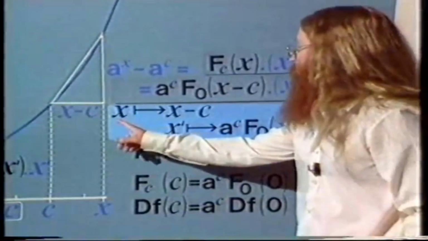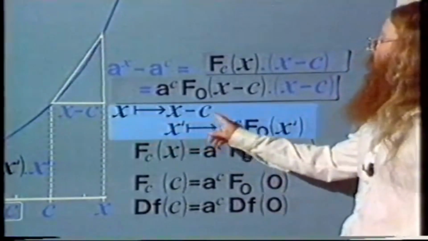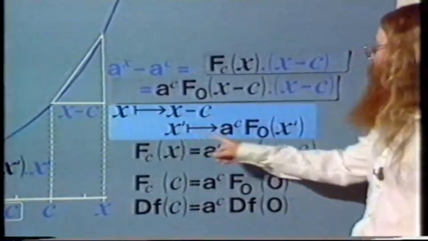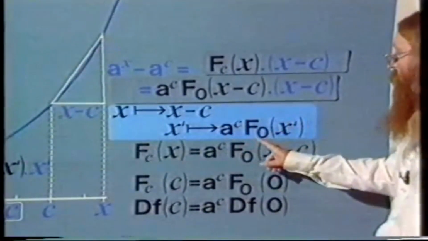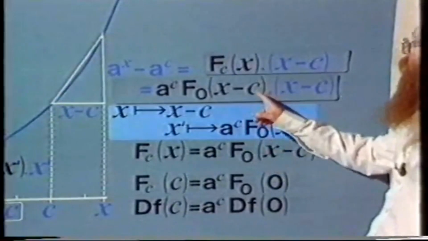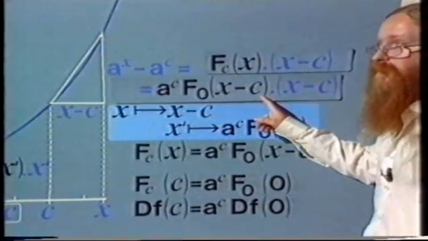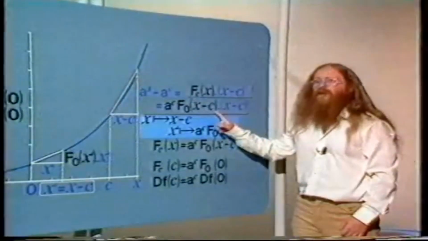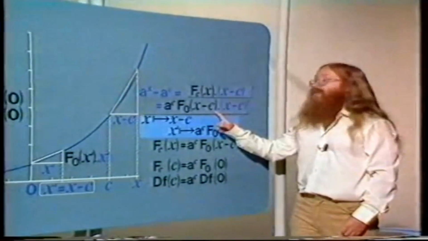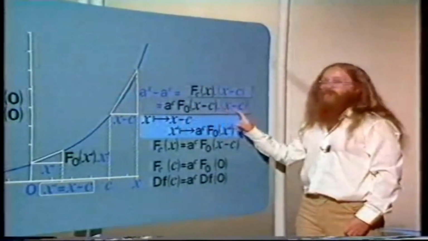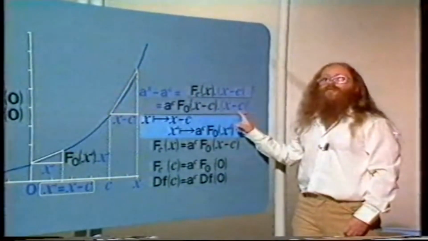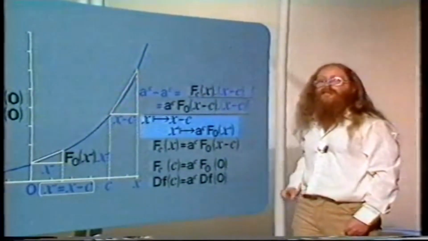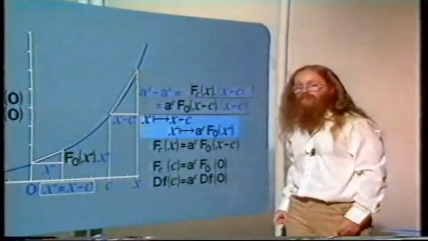First of all, we map x by x minus c, and then we substitute for x dashed and map like that. That is, we use a to the c times this chord slope function. So this expression really does represent a function. But so far, we've only shown that it satisfies the first condition to be a chord slope function. In order to ensure that it is the unique chord slope function, we've got to show that it satisfies the second condition. That is, we've got to show that it's continuous at c.